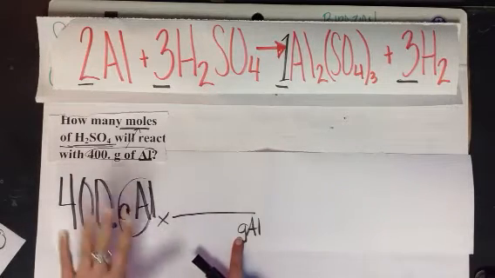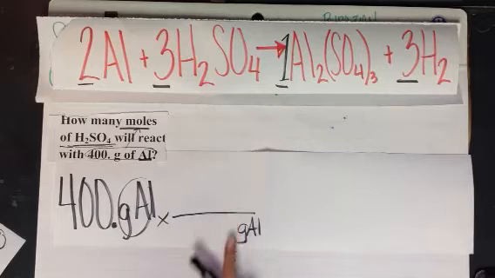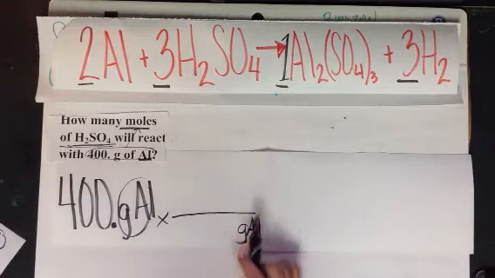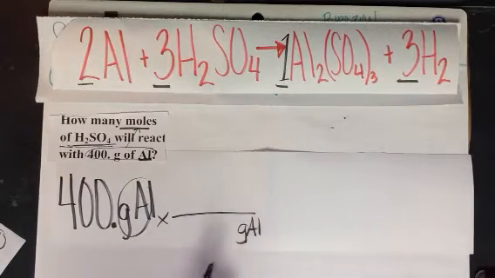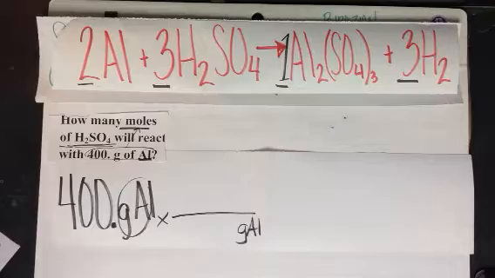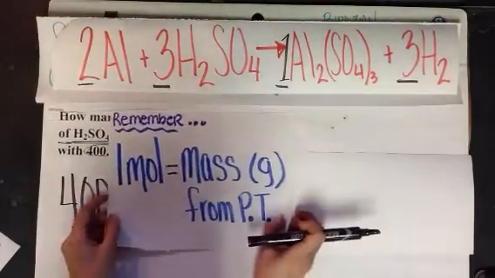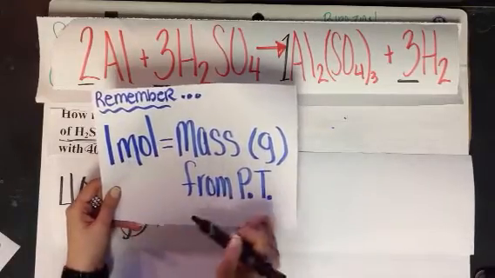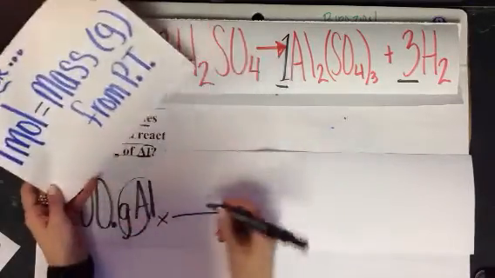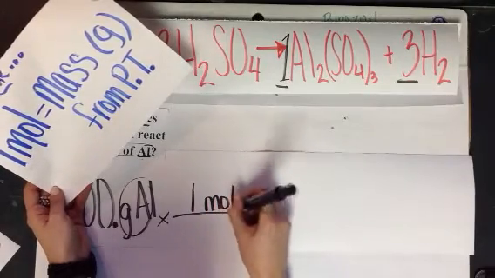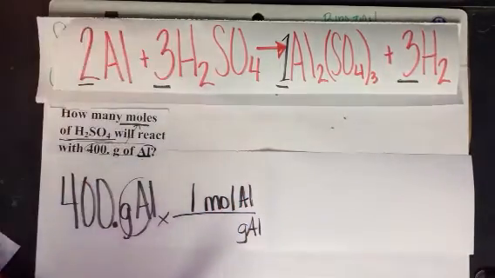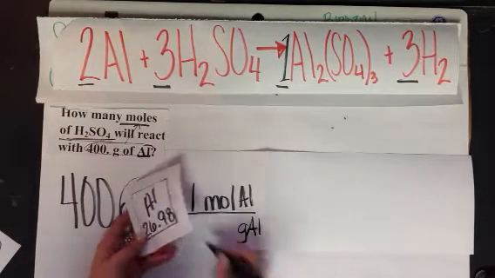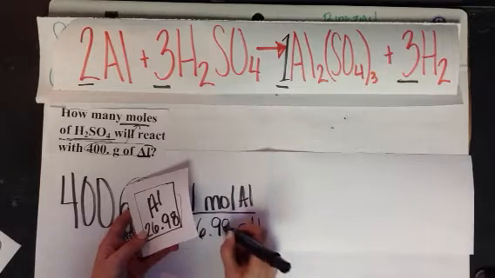And there's no such thing as a gram-gram ratio. There's no such thing as a gram ratio. That might be important to write down. So what's the only thing a gram can go to? This is it. This is the only thing. So I'm bringing back again, once again, that 1 mole equals the mass from the periodic table. So we have to start with our old stuff. So 1 mole of aluminum equals the mass of aluminum. If you remember, our mass of aluminum on the periodic table was 26.98.